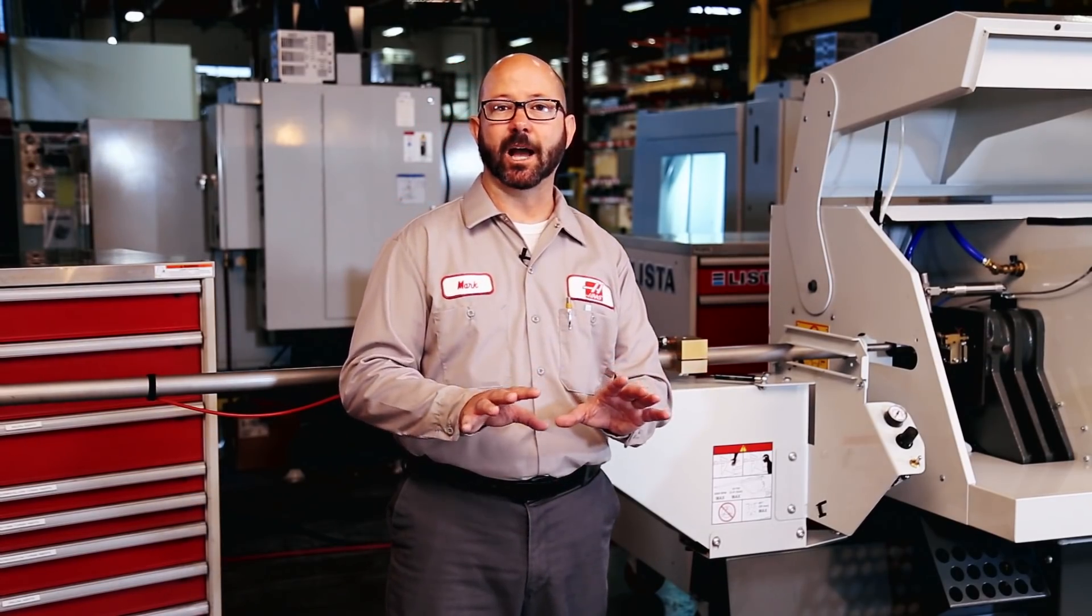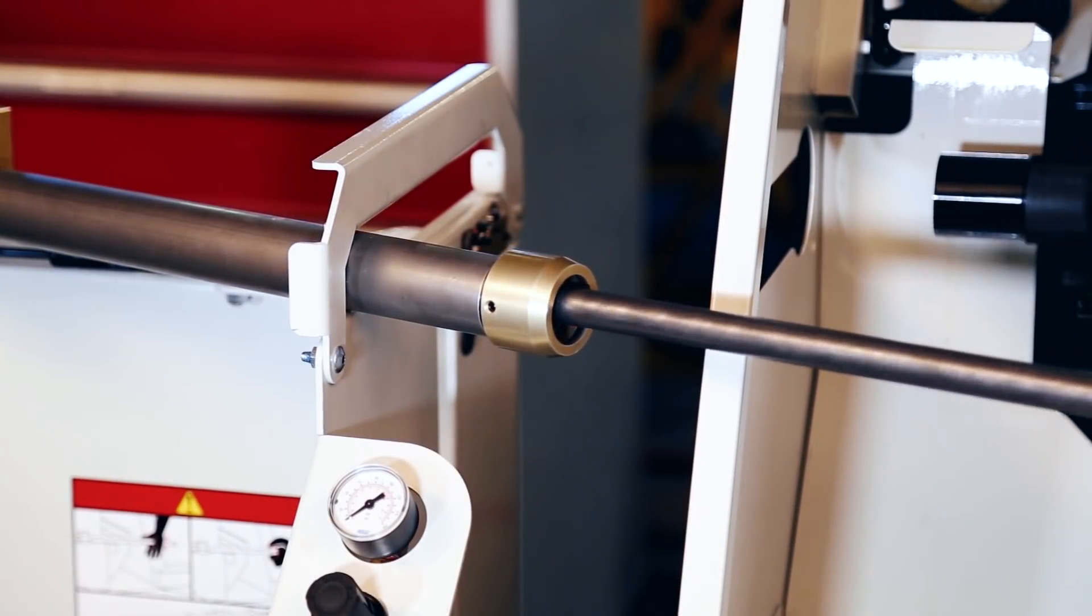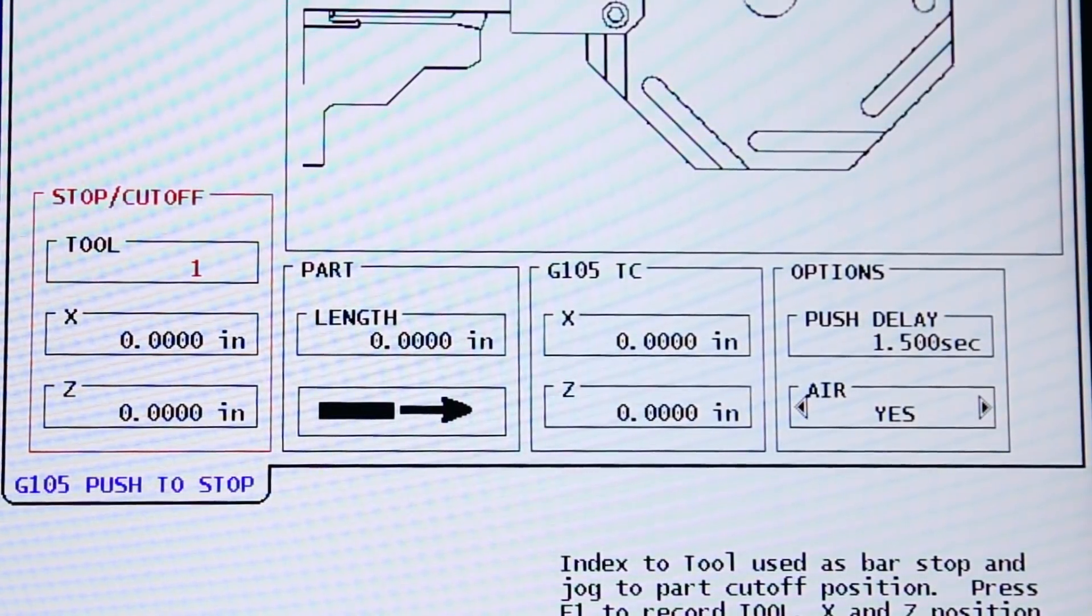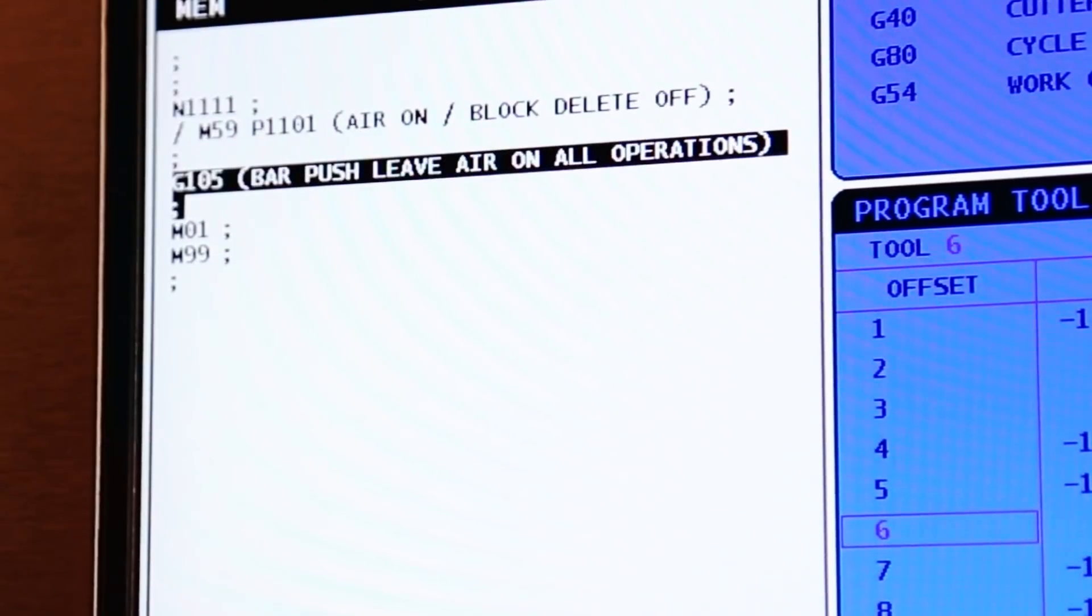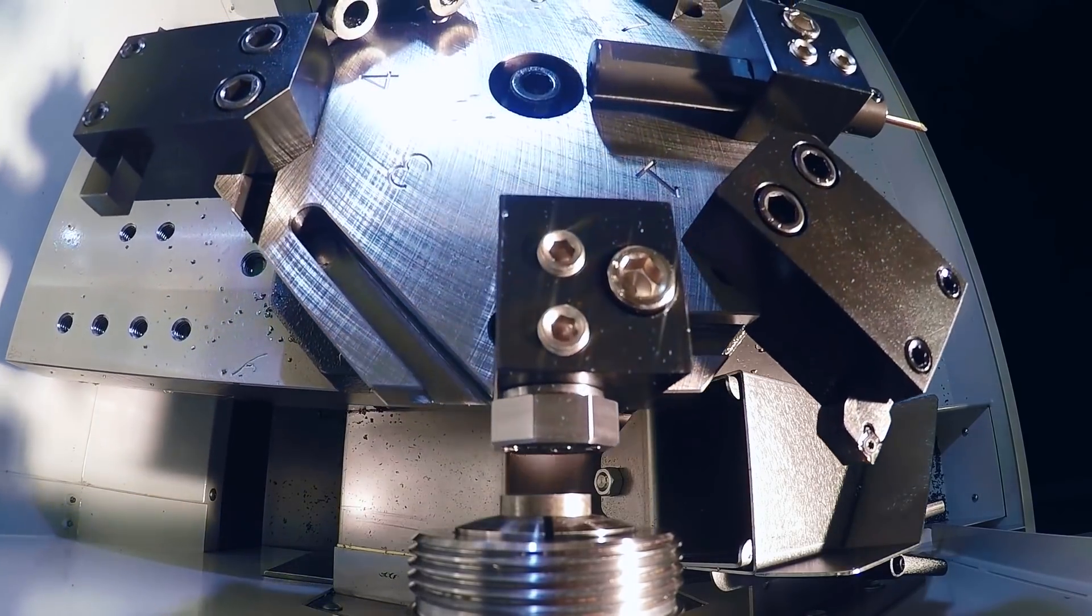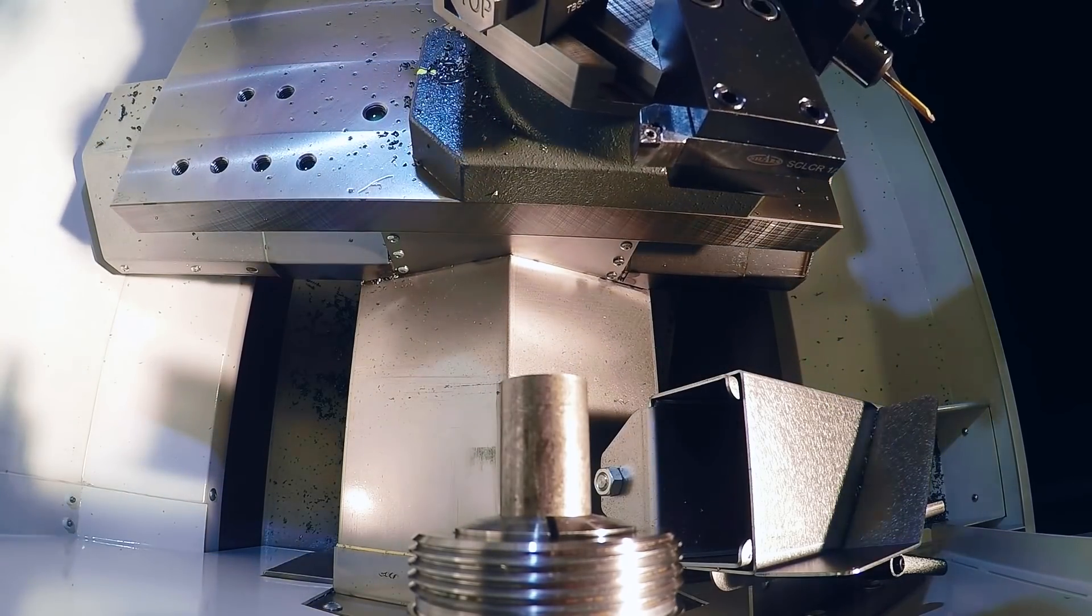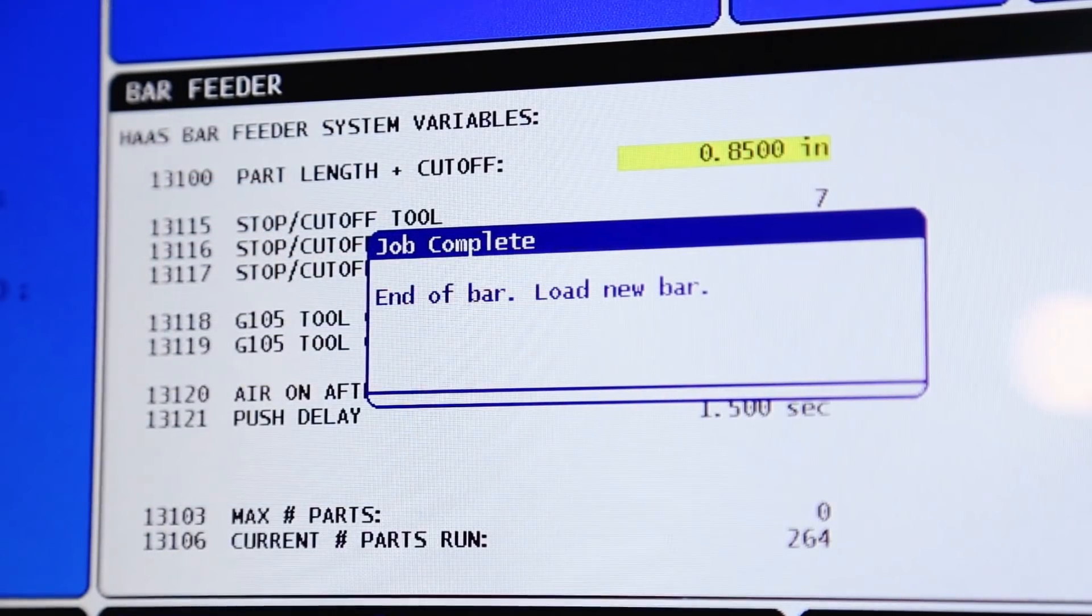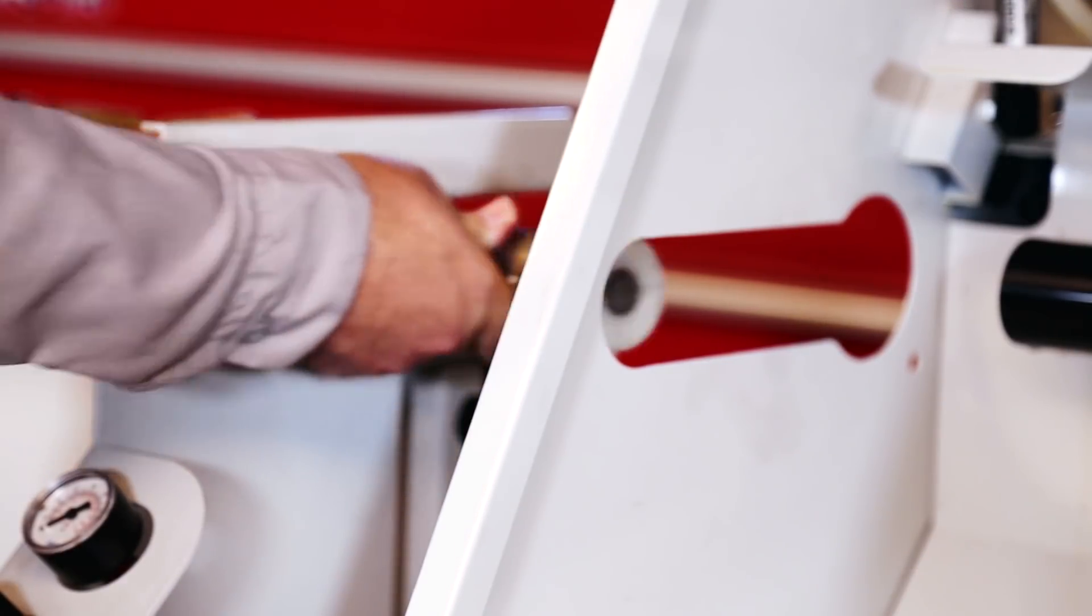Now this is a push to stop system. Let me show you what I mean by push to stop and then we'll actually set up a job and fill in the details. I load up a bar, I fill in some information on the control's G105 bar feeder page, and then I add a G105 code to my program. My part is run and each time a G105 is reached in my program, my bar stock is going to advance through my spindle and come to rest precisely against the stop that's mounted on our turret. This whole process repeats itself automatically until the control lets me know that we've run out of bar stock and it's time for me to load up a new bar and start the whole process over again.